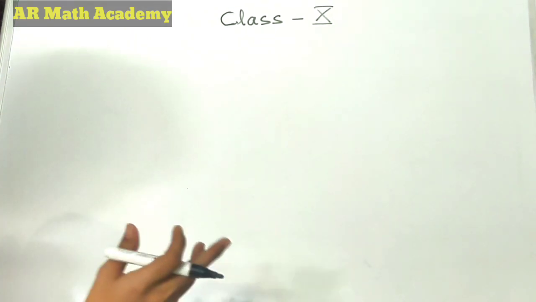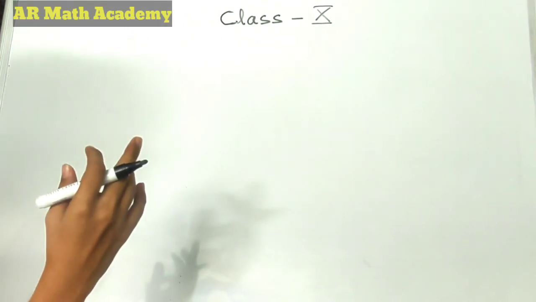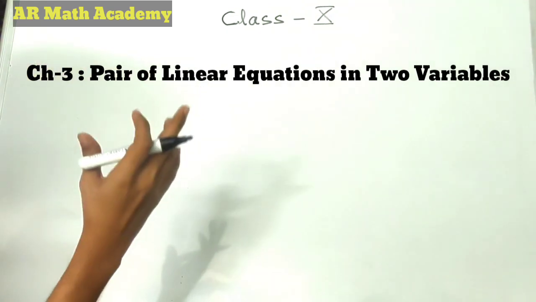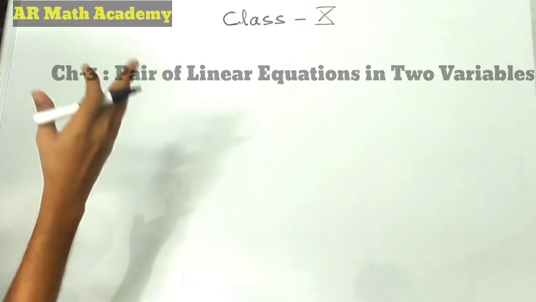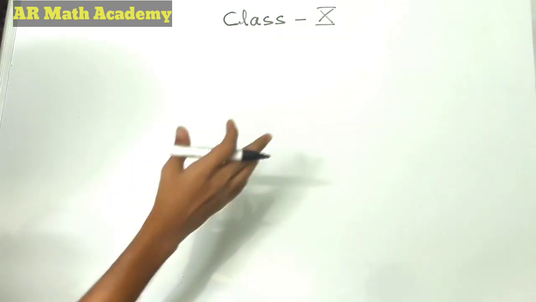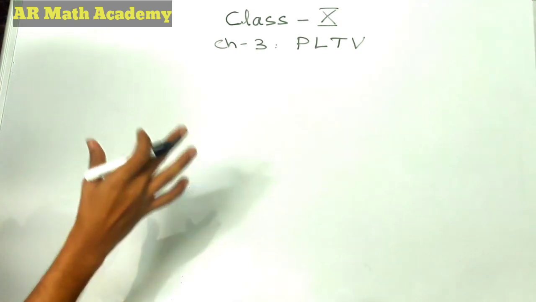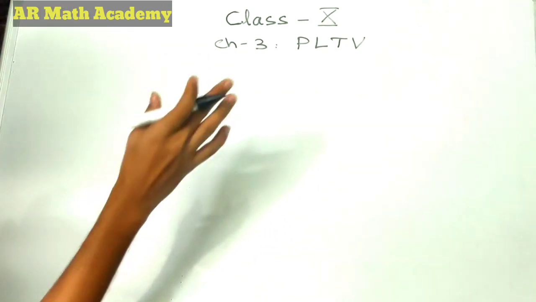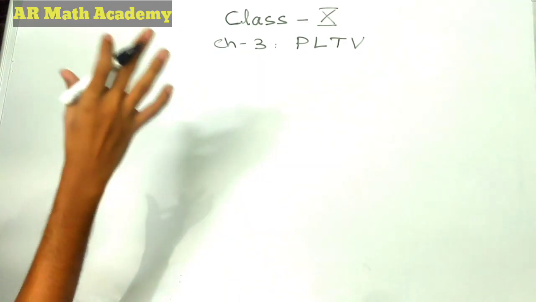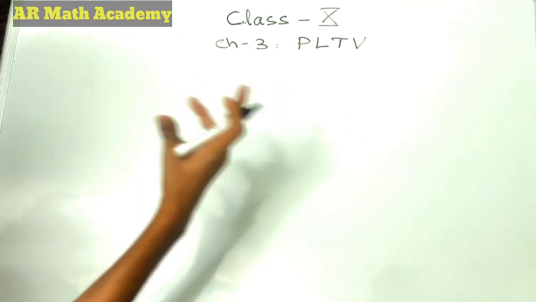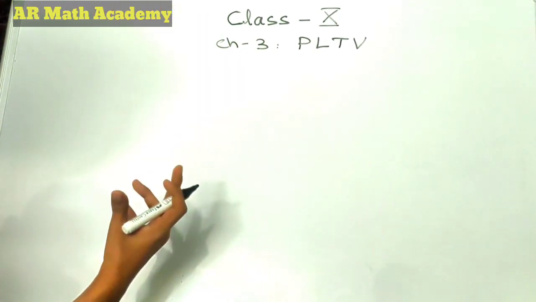And in this video, for class 10, the topic we are going to take is pair of linear equations in two variables. This is a rather new chapter from the previous chapter which we solved, which was polynomials. In the last class we saw in the polynomials chapter the long division method and various division algorithms, and then we saw the relationship between the dividend, divisor, remainder and the quotient.